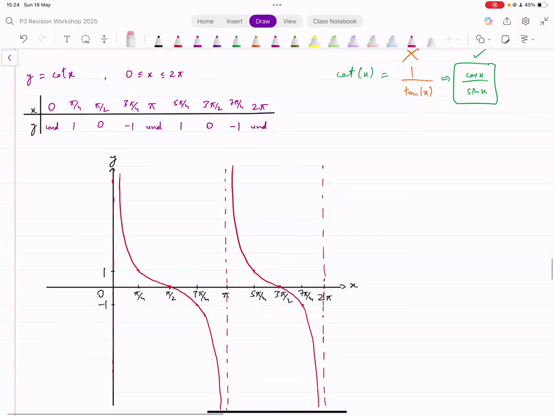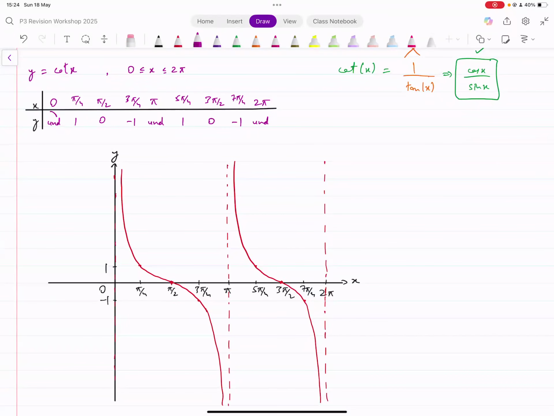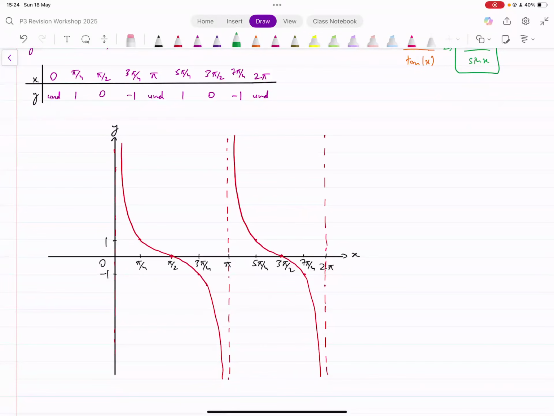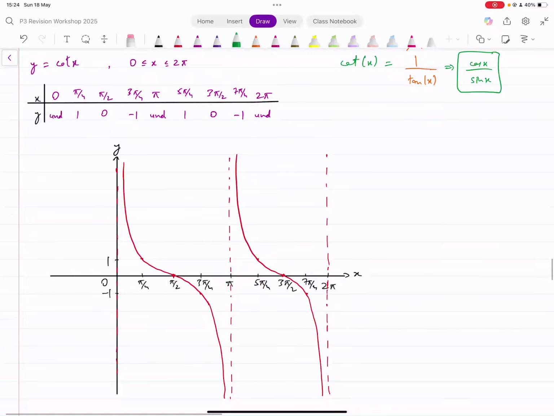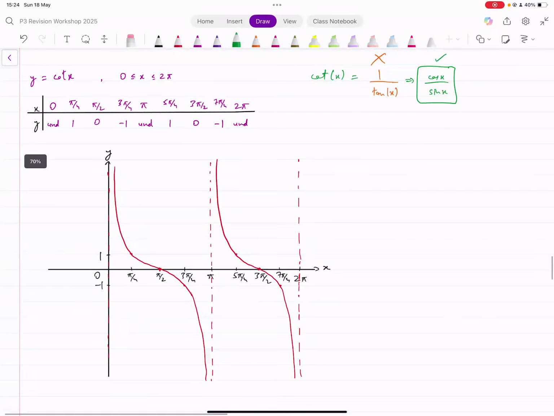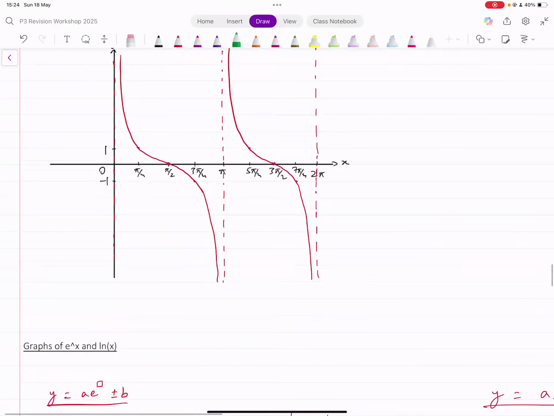You'll get some values, plot them. When it's undefined, you have asymptotes, and the graph is going to look something like this. Remember the shapes. When you remember the shapes, you'll plot some points and you'll understand what the graph is going to look like. So this looks like tan, but it's flipped, right? Tan was like this. This is flipped. That's the graph of cot. Okay, just put that on your calculator, get the result. You can do it like this.